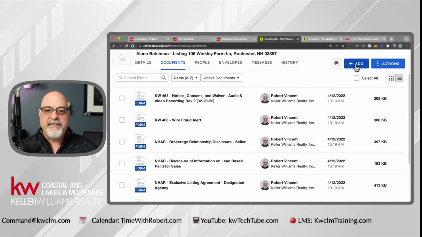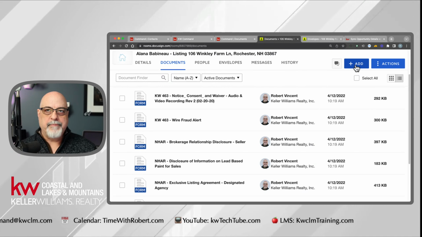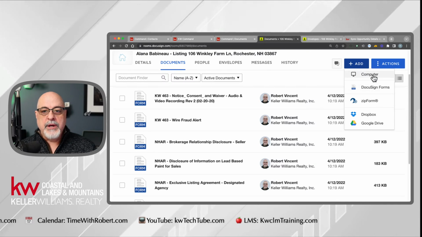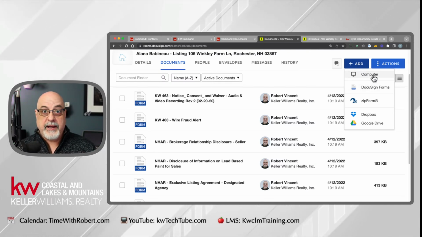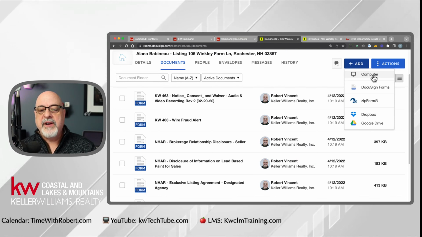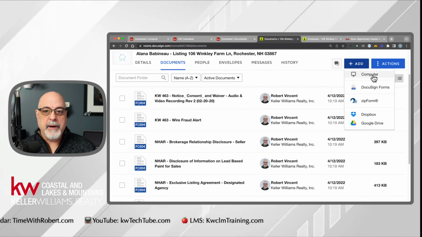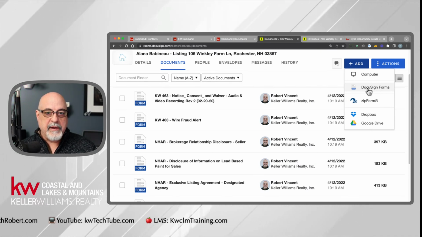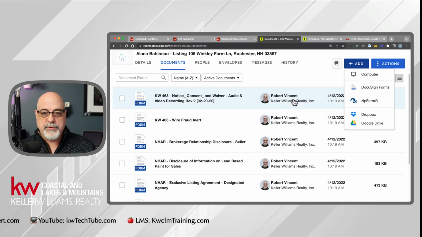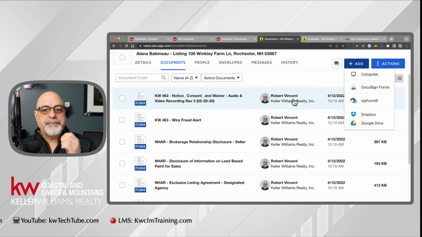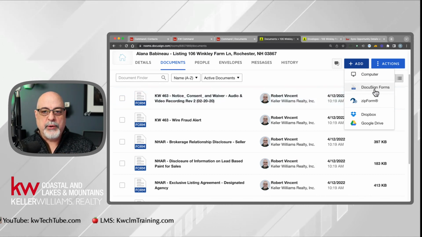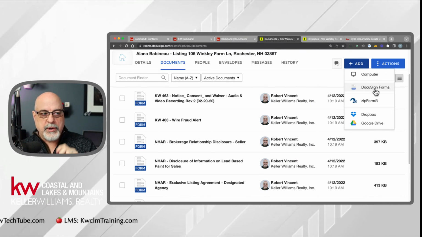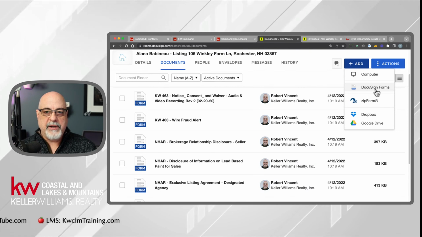You can put a lot of different types of documents inside of DocuSign. By clicking the add button here, you can bring things from your computer: an image, an Excel sheet, a Word document, a PDF. There's a lot of different things that you can bring in here. Then there's the DocuSign forms. This is exclusively fillable, templatized forms that are DocuSign centric that you can only get from that particular area. Now, that's not to say that this is the only place that you can get forms, but this is the only place you can get DocuSign forms.